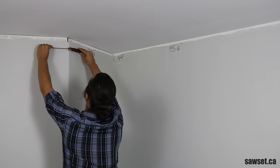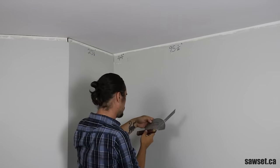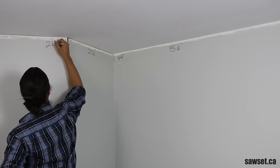A perfect fit is actually quite easy to find if you have the right tools and know-how. All you need is a T-bevel and a carpenter's protractor. Simply place the T-bevel in the corner and transfer it over to your protractor. Then bam, you've got yourself the perfect saw setting.